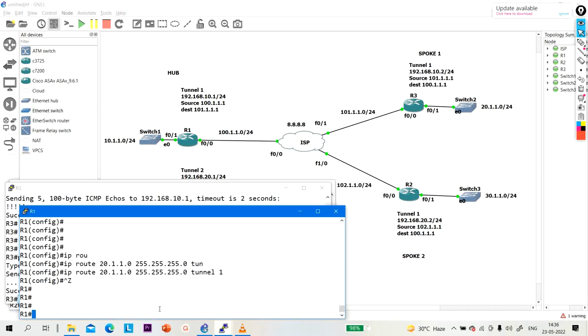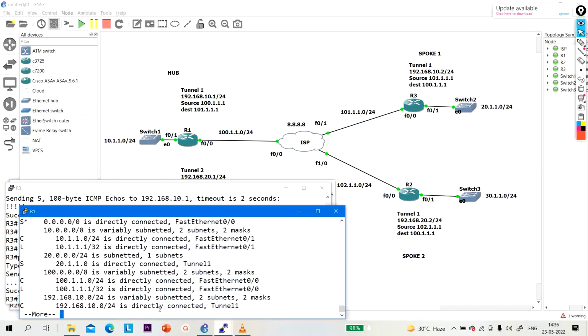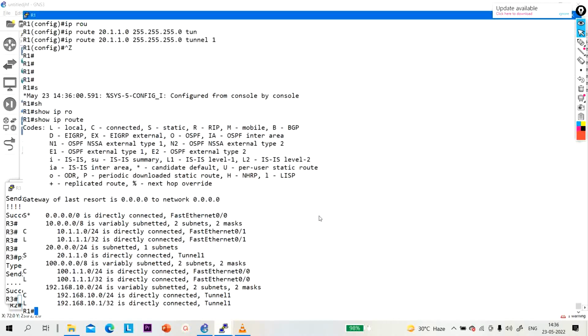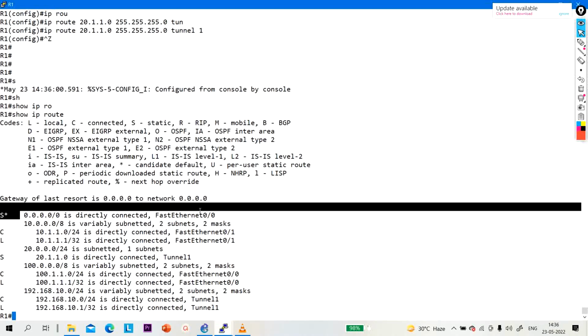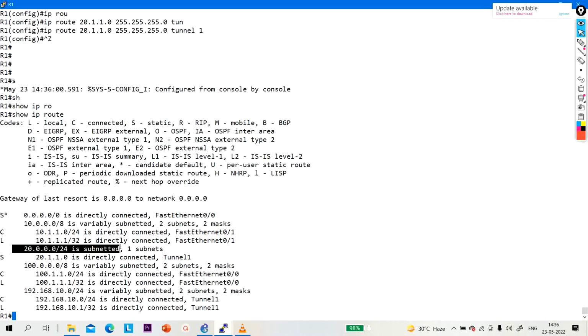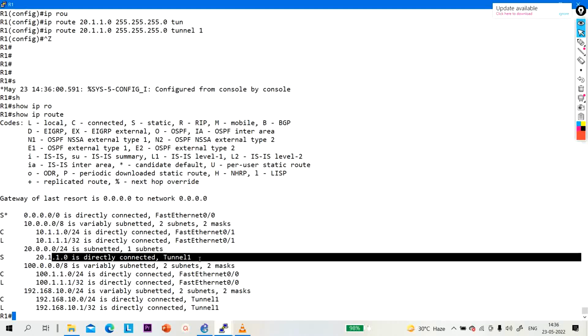Now you can see the routing table of R1. So ip route, there is one default route, right, and there is one 20 network, and the exit interface for this network is tunnel 1. So whenever the router forwards traffic on the tunnel interface, it will add a GRE header.